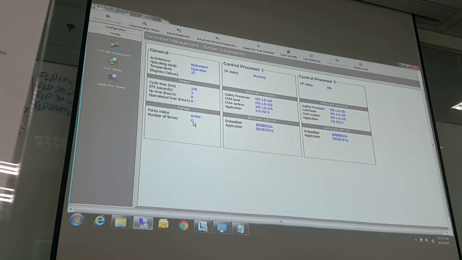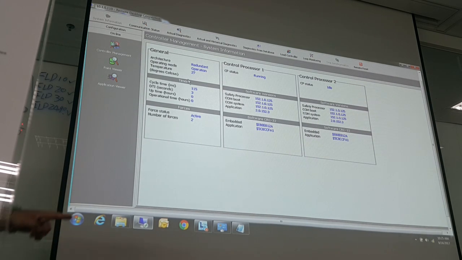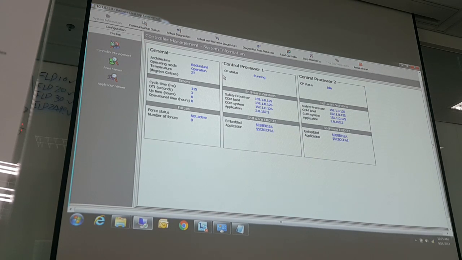And if you turn off the switch, turn off the force enable, it will give you not active. That means you have turned off the switch. And you can see the number of forces will go to zero. So this is all about the general information.